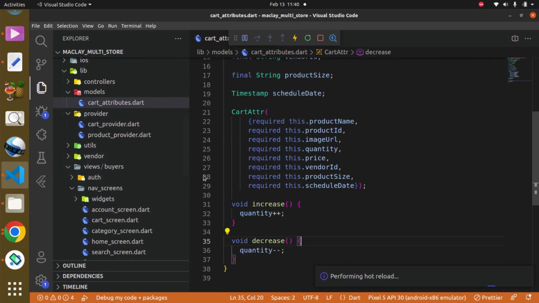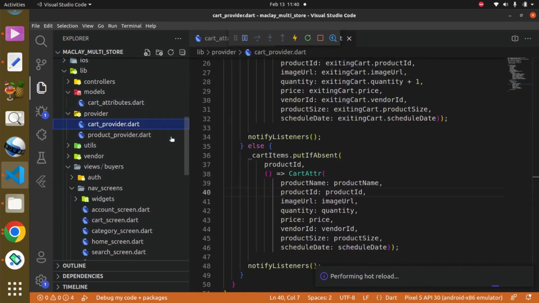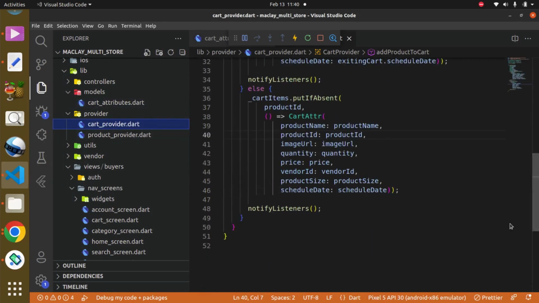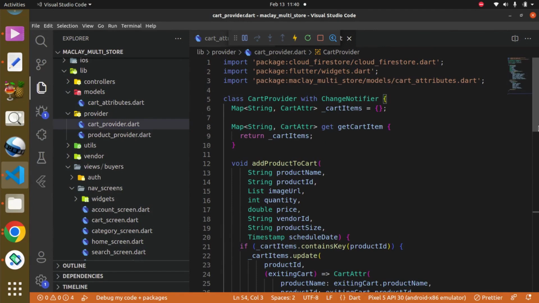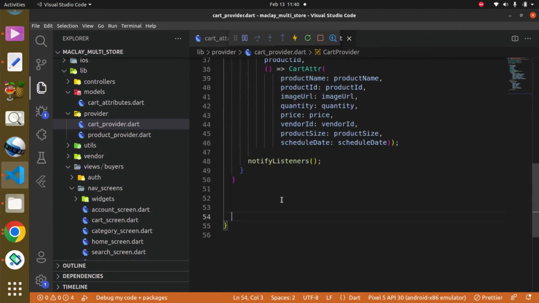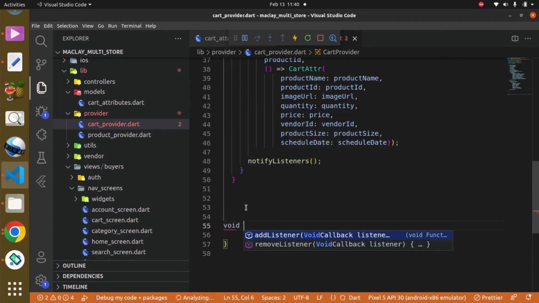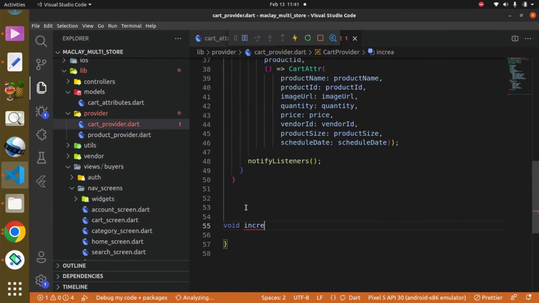Now we want to be able to use these functions we have over here. To use them, we can go to our provider folder and then cart_provider. Then within the cart provider class, we can create another function, again to make it cleaner. Void, and this time we can say increment.